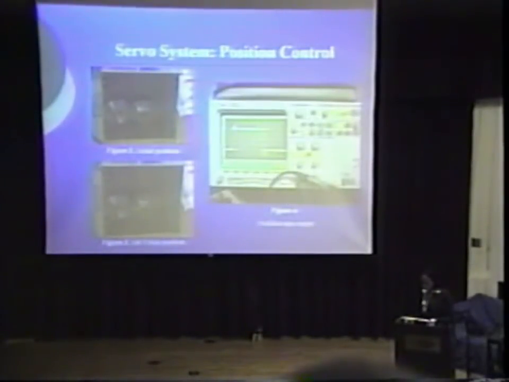This is a servo system used in the project to vary position control. Figure 2 shows the initial position. There's a little black line, I don't know if you can see it, but that's the initial position. And then Figure 3 shows the gear going to its set value down here. After the Simulink model is built and compiled, the position of the gear goes from 0 to the set value every 2 seconds, and the output is seen on the oscilloscope.